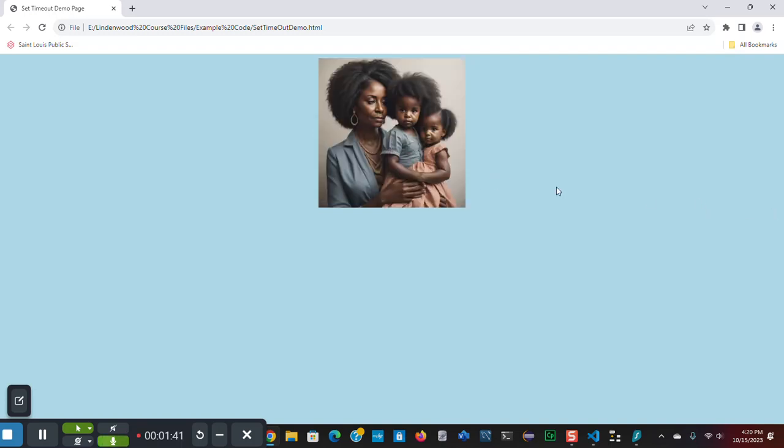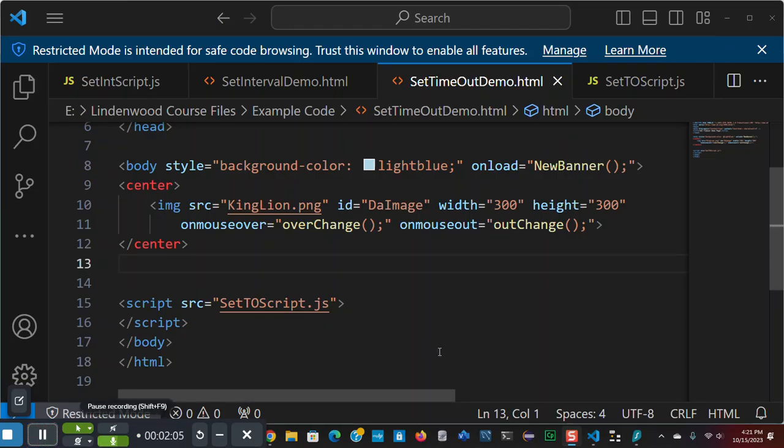Okay. As I demonstrated this in class, I said that there are many events that we will cover, and the mouse over or the flicking of an image is one that is pretty familiar. Now, having seen what the script does, let us take a look at the JavaScript that makes it happen.